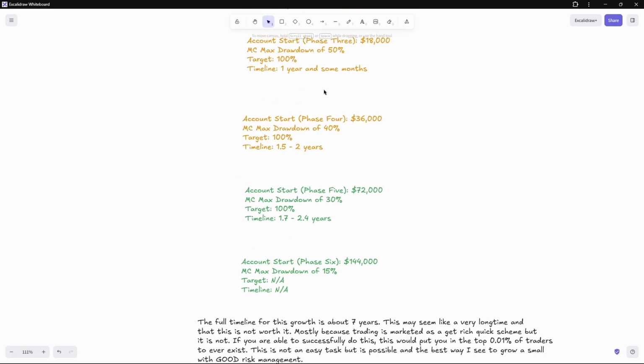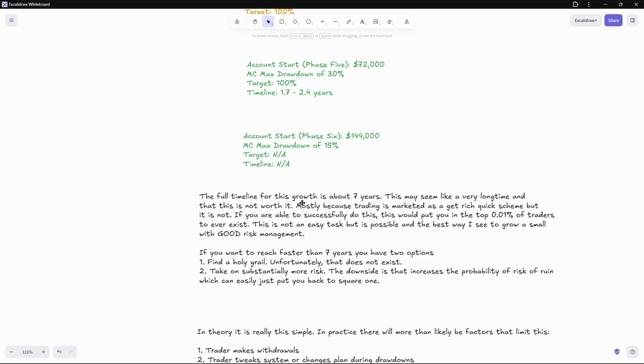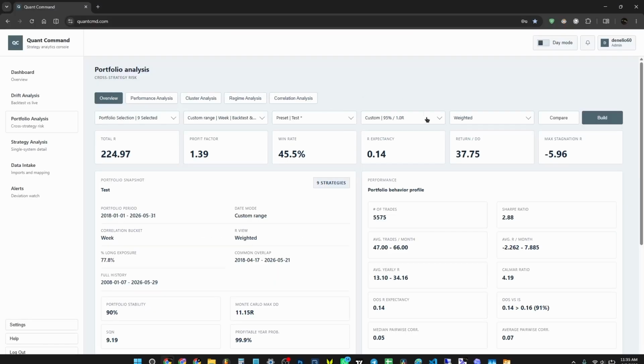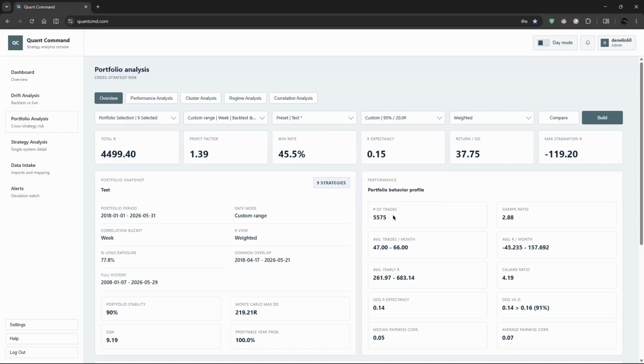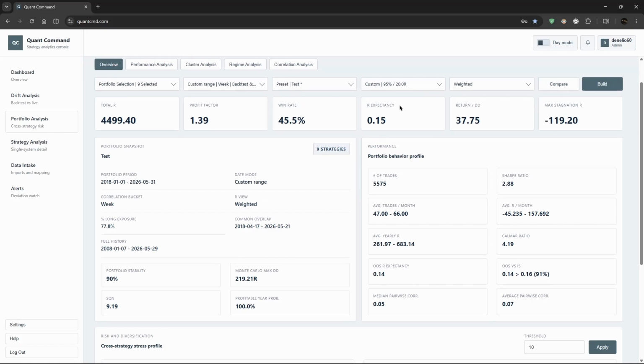What you can do is just increase your risk substantially. So instead of saying, I'm going to take this challenge and I want a low probability of blowing up, you can take this challenge with a lot more risk, where your probability of blowing up is much, much higher, but you can achieve a 100K account from a $3,000 account in maybe about 1 year or 2 years, right? So here is a scenario where I say I want to take on a lot more risk. So I'm using 20 times the normal amount of risk that I should be using.